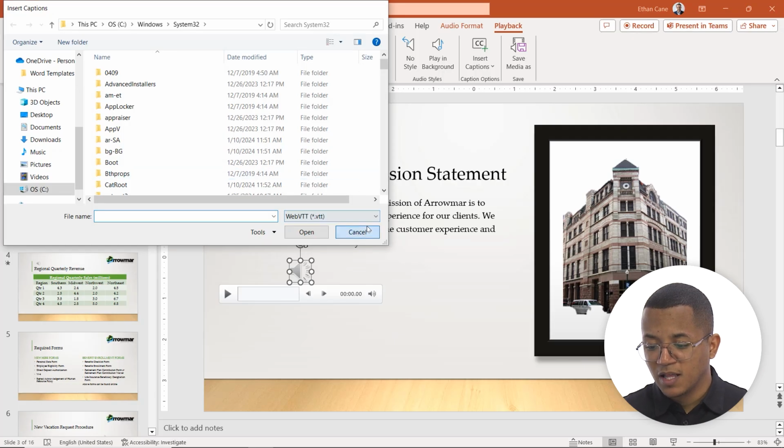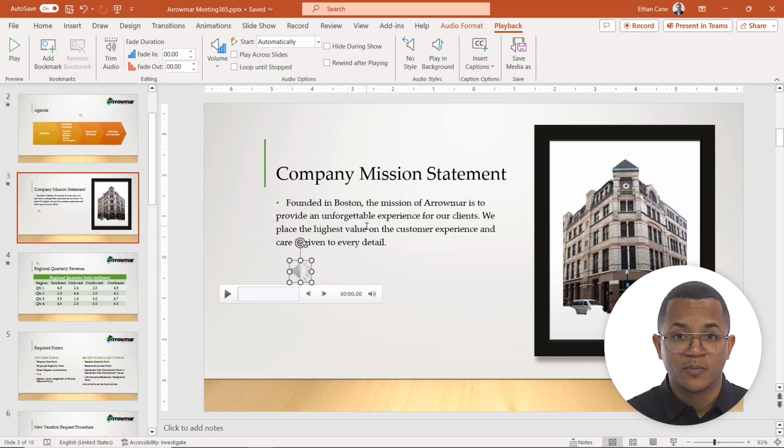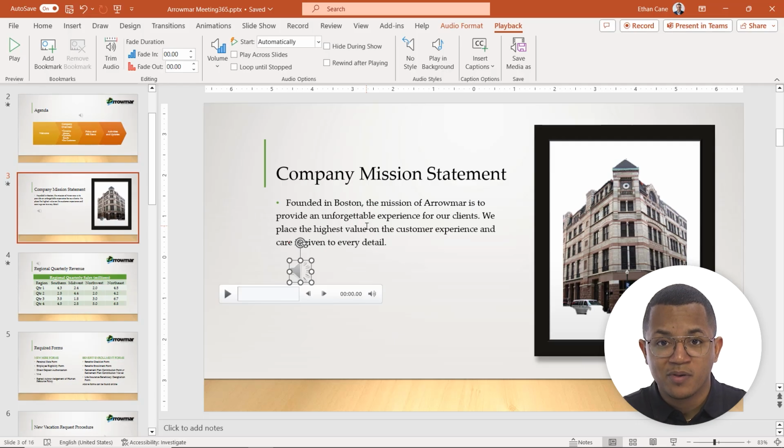What does this do? Well, one is from an accessibility standpoint, right? It's for some of our readers and audience members who may be hard of hearing and may not necessarily be able to hear the audio clearly. They have the closed captions to follow along with, so they can keep track of everything that's being said.